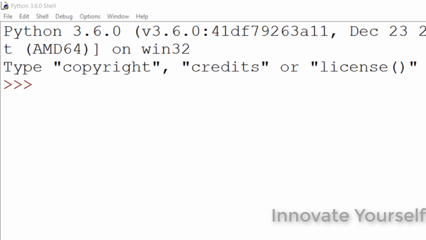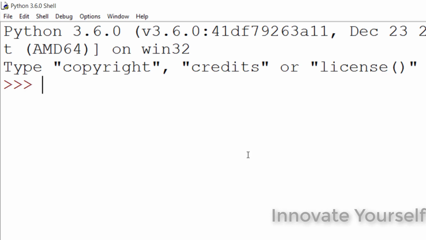Before starting, I want to tell you what slicing is. Slicing is just taking out some part of your string and displaying it in your output. Let me show you examples to make you understand better.